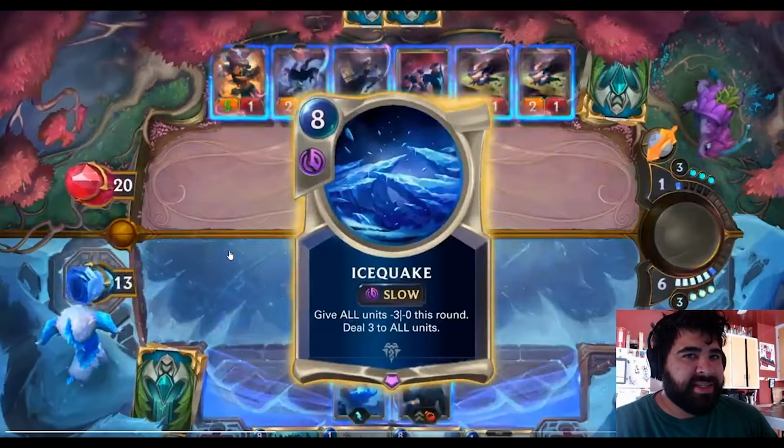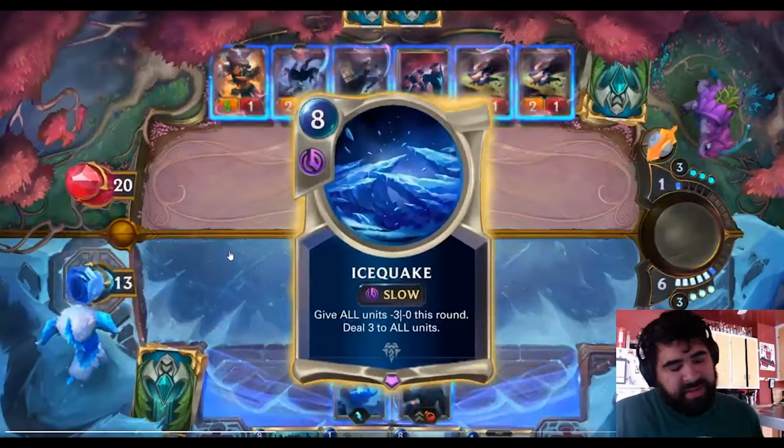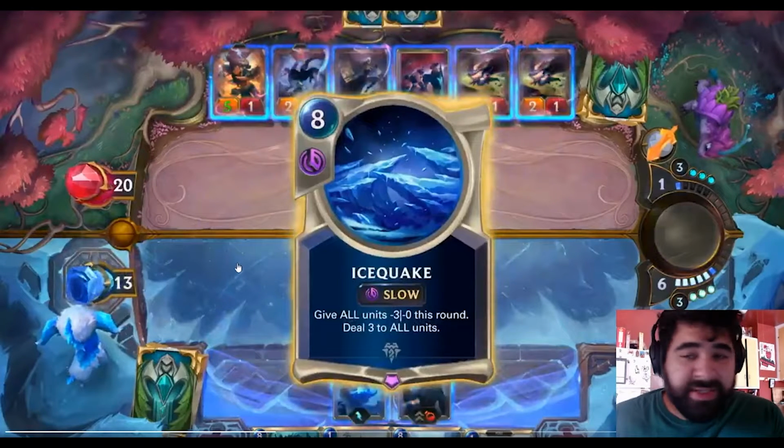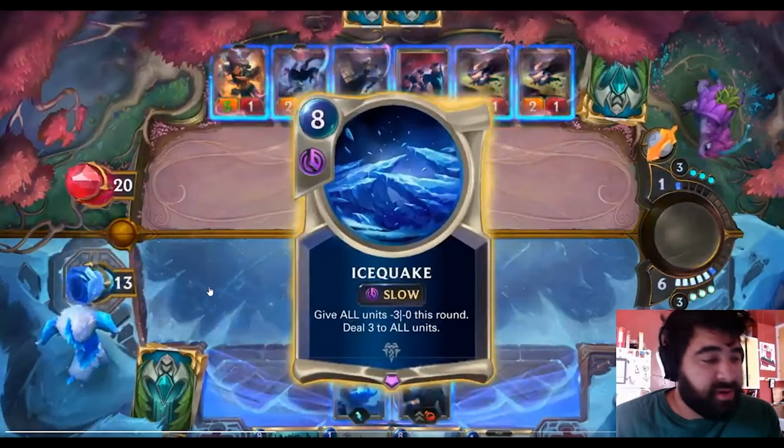As cool as this card sounds, I actually don't think it's good. It is like a mega avalanche for sure, because there's 1 more damage than avalanche, but you're paying 4 more mana for it. And sure, if the enemy has stronger units, they all do 3 less damage. But realistically, paying 8 mana just for that, I don't know. I can't see this card being good. But let's see the animation, because the animation might be the best part.